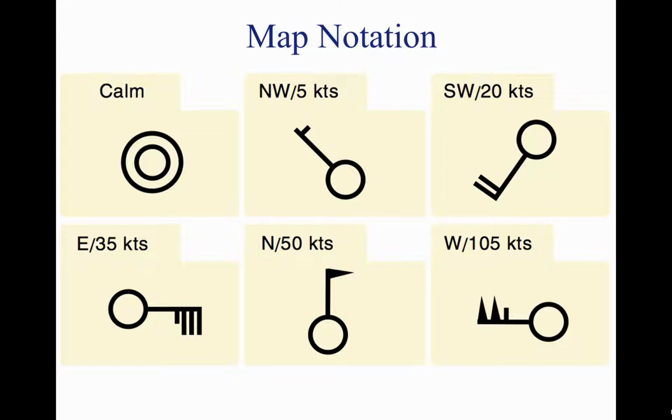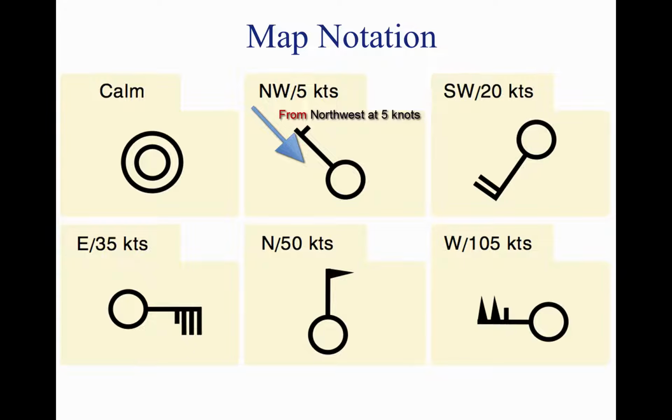As shown above, wind conditions are reported by an arrow attached to the station location circle. The station circle represents the head of the arrow, with the arrow pointing in the direction from which the wind is blowing. Winds are described by the direction from which they blow. Thus, a northwest wind means that the wind is blowing from the northwest toward the southeast.